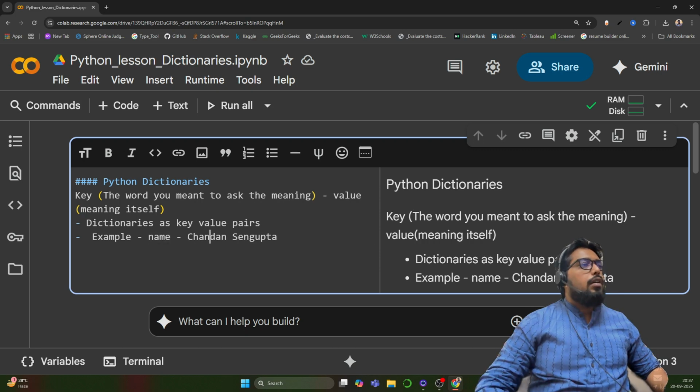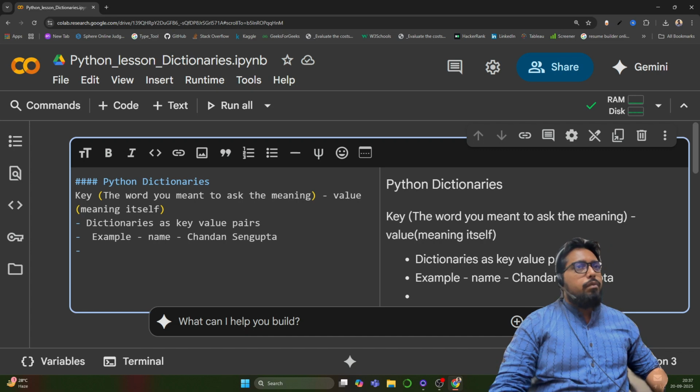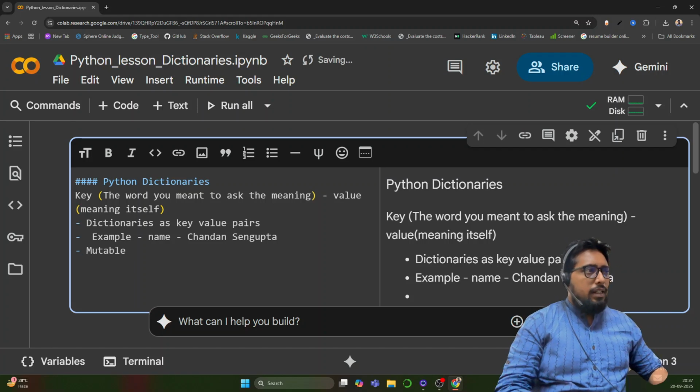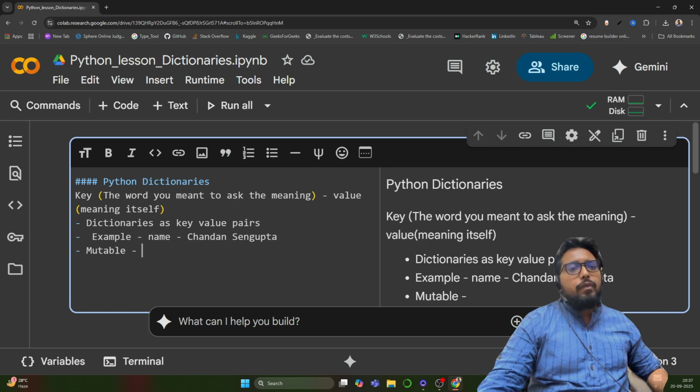Okay, there are, I would say, a few pointers that you need to remember when we are talking about dictionaries. Okay, one of that is that dictionaries are mutable in nature. What is mutability?